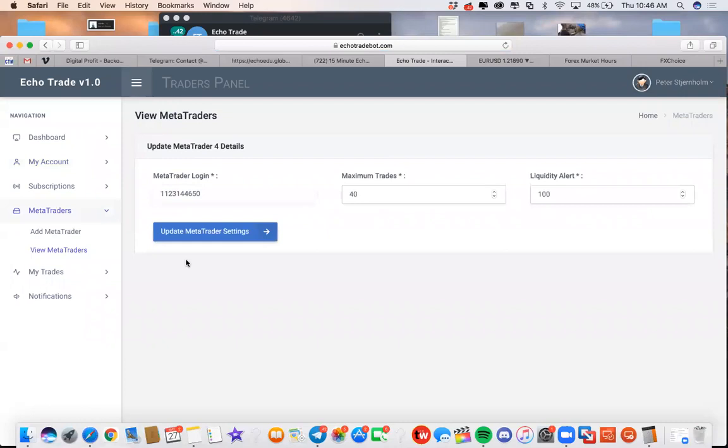Sorry if you've repeated some of this. I just didn't quite understand. Oh, no, you're totally fine. It's a great question. For this account, with maximum trades, the default is 40 and 100. But under the View MetaTrader tab, you click on your MetaTrader account that's tied to Paradise, and you can come to the maximum trade and say, I don't want it to enter more than six or seven positions. Then you already know that's the cap.